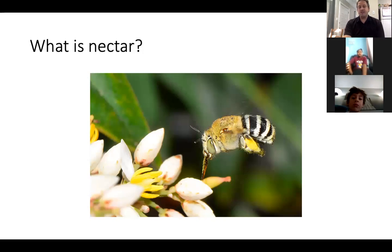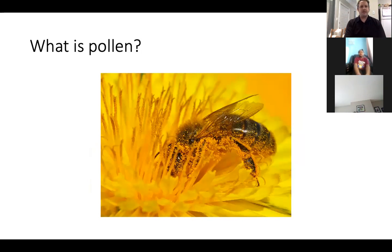Now, what is nectar? Yes, Cedric. That's right, and it's wet and runny, okay? It's not sticky yet, right? So nectar is not honey. It's the liquid that sits in the flower before it becomes honey. And it's the bee that comes with his long tongue, remember, and it takes the nectar out and puts it in its stomach, special honey stomach, and then goes and it passes back and forth between the other bees, remember? That's what nectar is.